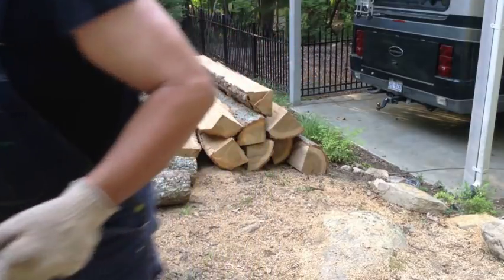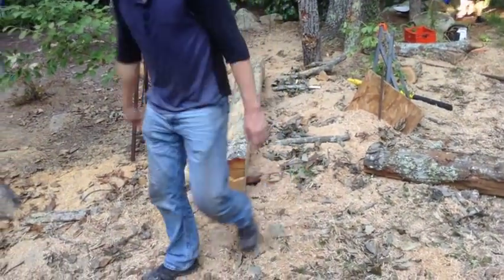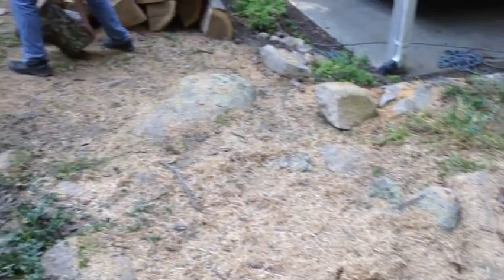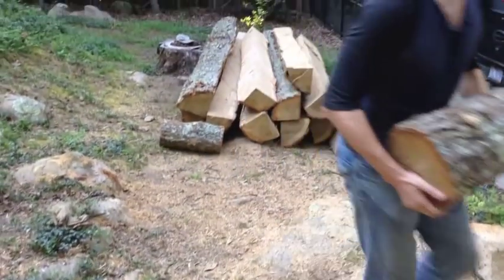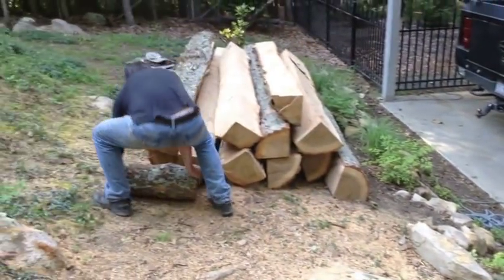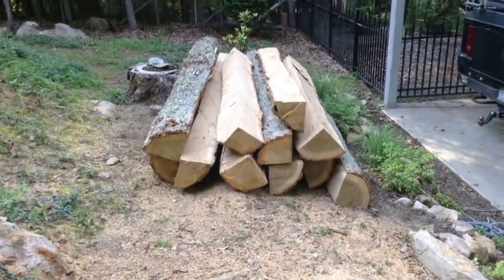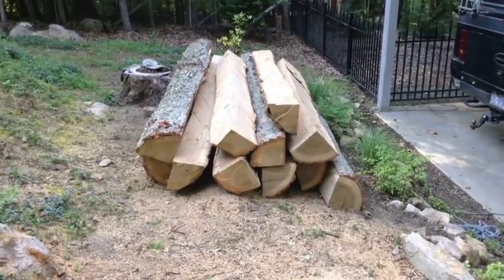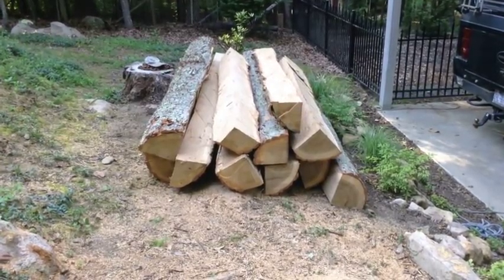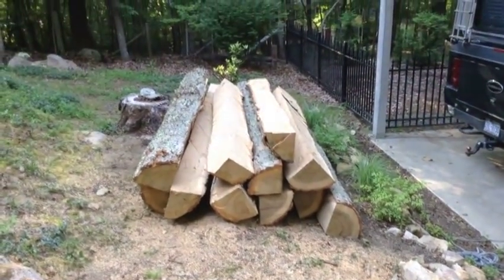One more to go. So we're down to one quarter left. As you saw, we are rolling it on pieces of wood and then stacking it over here. Then I can back the truck up under this shed and run some kickers down and then just use the cant hook and roll them up onto the truck. We had to do this because the forklift can't get into this space because of all the rocks and where the terrain slopes.